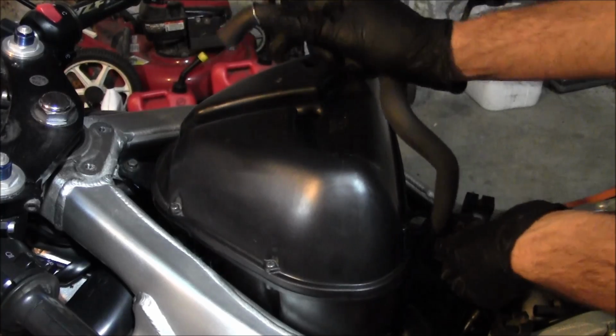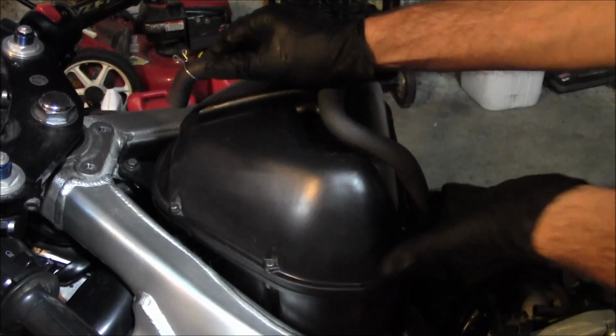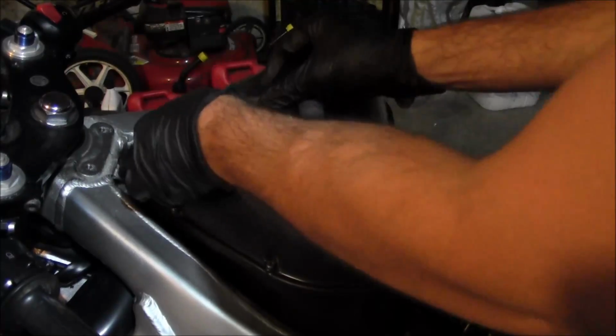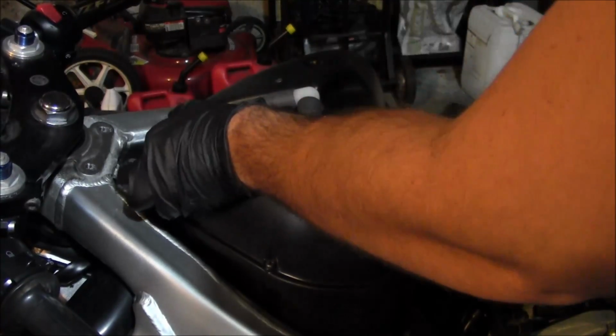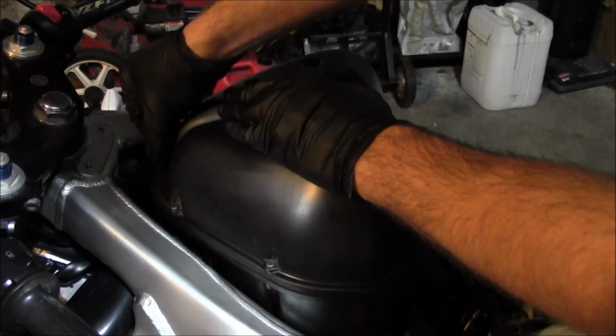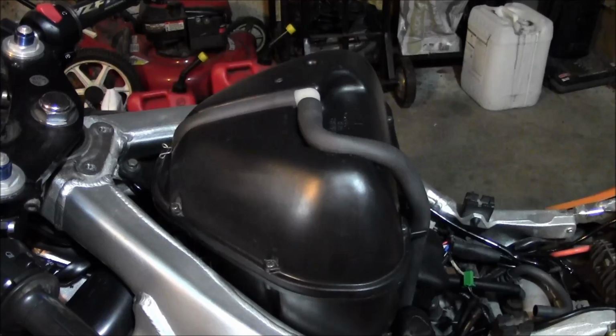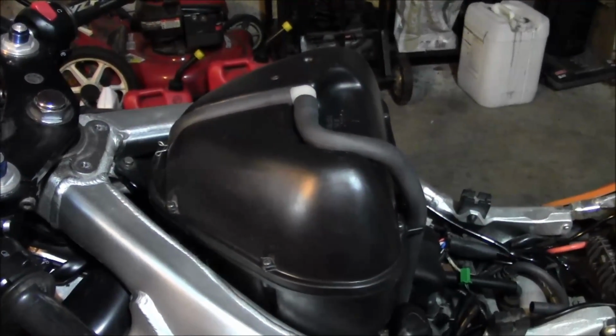And just reinstall this breather. The spring clamp back where it needs to be. That's it. It's all set. Quick and easy.